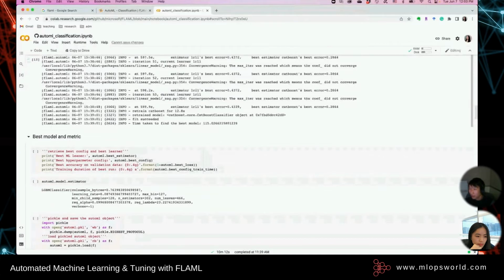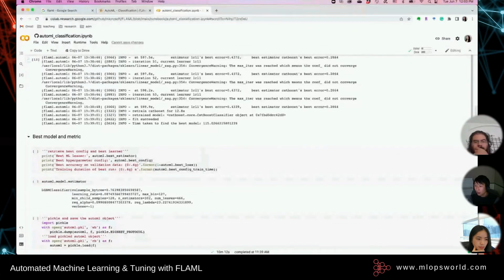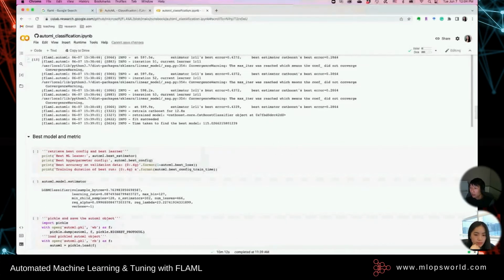Inherit the base estimator class, implement your own fit function. And inside the fit function, you can call some Databricks training routines. That's one kind of integration. So then you can apply FLAML to auto-tune your Databricks machine learners.